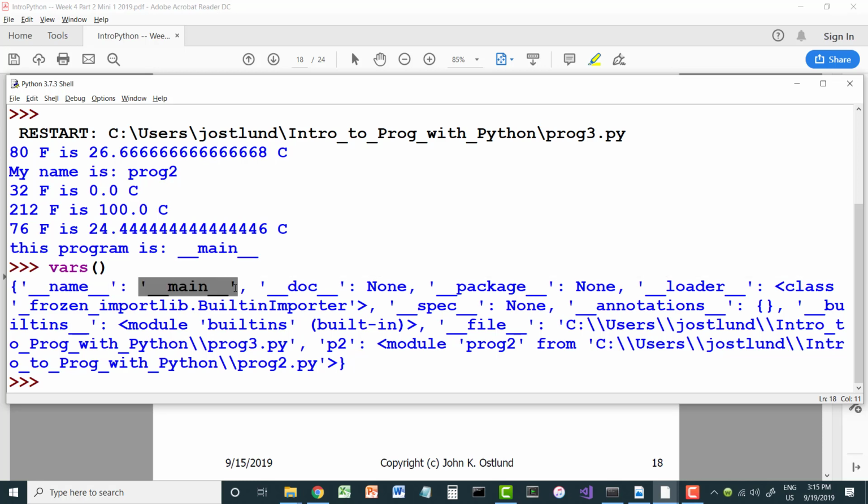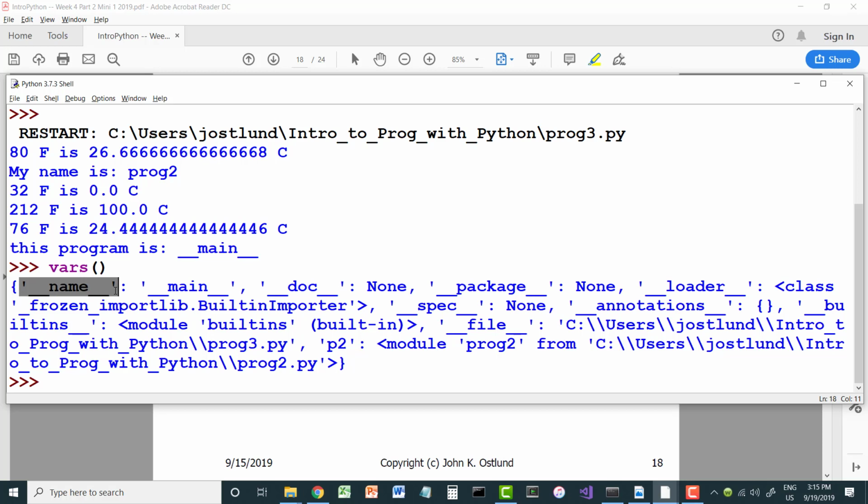It turns out that every time you run Python, you get a whole set of these variables created. Just by virtue of running this program at all, __name__ is automatically created.